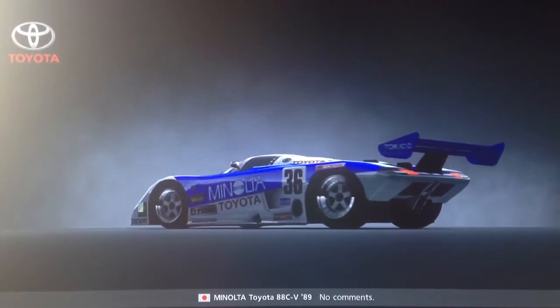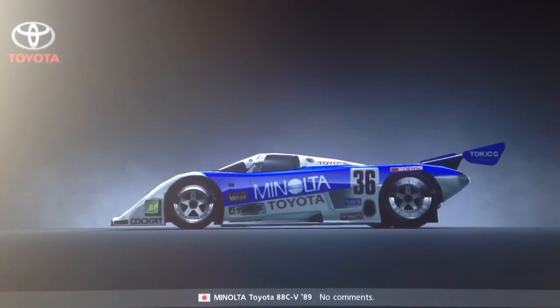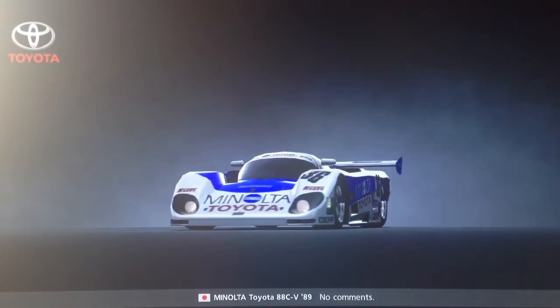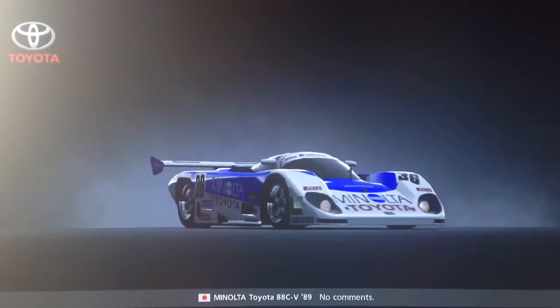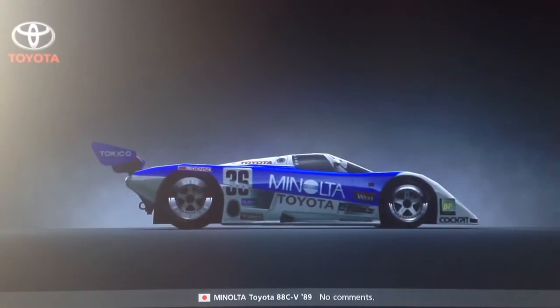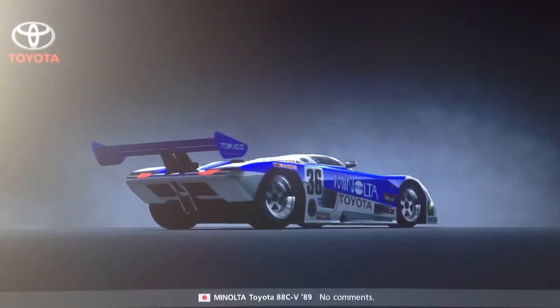Hi again guys, and welcome to episode 20 of Spirit of Le Mans, the review series where I'm evaluating the best and worst points about the Le Mans prototypes that feature on Gran Turismo 6. So as you can see in this episode, we're featuring a hugely popular prototype. Ever since it was first introduced on Gran Turismo 4, people have absolutely loved this car. It's the 1989 Toyota Minolta 88C-V race car.